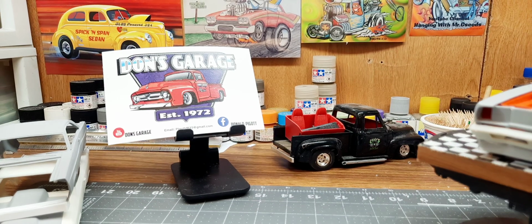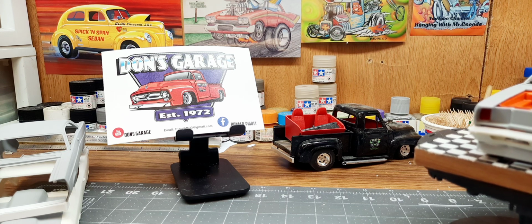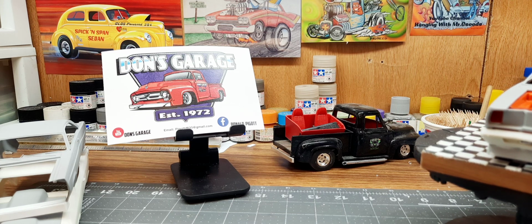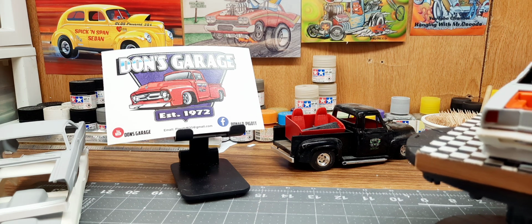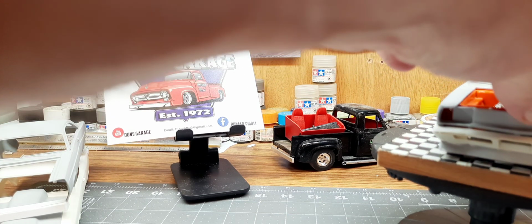That, and you see the old black 53 Ford truck flip nose back there. I'm fixing to wash it up and throw it together. I'm done fighting with that thing. It just needs to be washed, coat of wax thrown on it, throw the glass in it, finish the interior. All the parts are ready. Just glue the interior, glue the dash and steering column and steering wheel in, glue it into the body, glue the cab down on the chassis, put the front end back on, it's done. We'll throw it in a case. Easy peasy. That'll give me at least one finish this year.